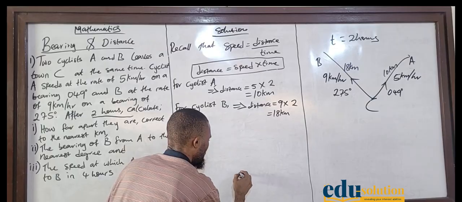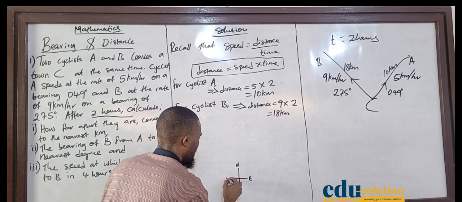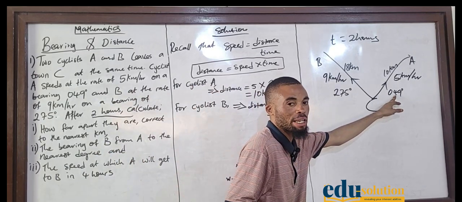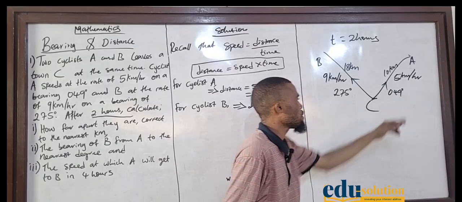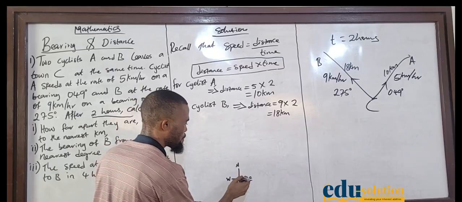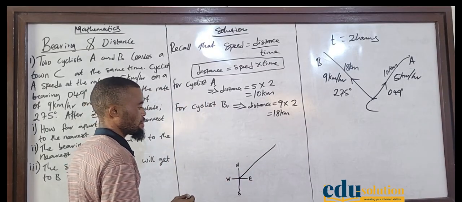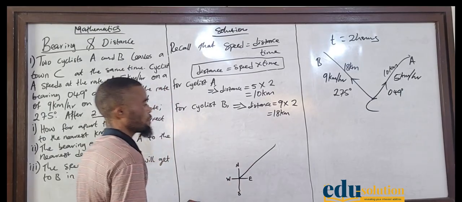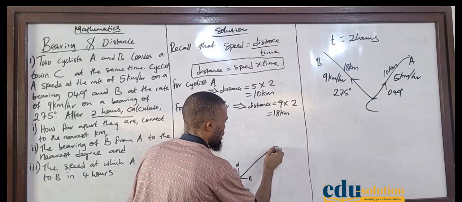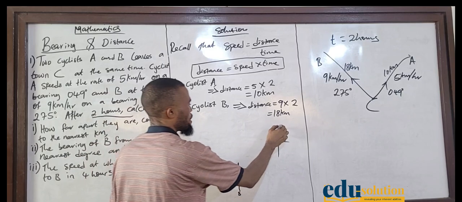So we have north, south, east, and then west. So since the first one, like I said, the bearing is 049 degrees, we have to take it from our bearing. It is between 0 and 90 degrees. That means it's in this first quadrant. So we expect the line to be going up. Okay, I did not measure, I only estimated. So you can even go this way, you can go this way. So let's assume this is the length to which it gets to. Okay, and we rule. So I also have my north and south.